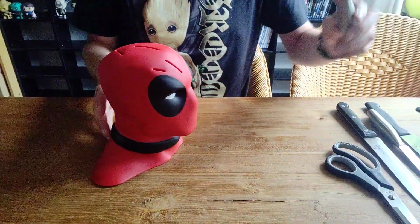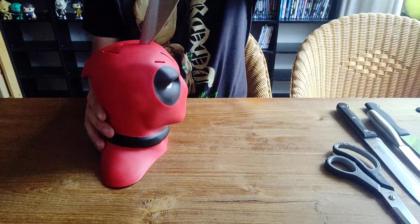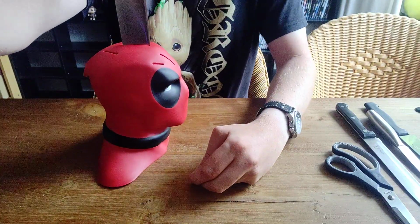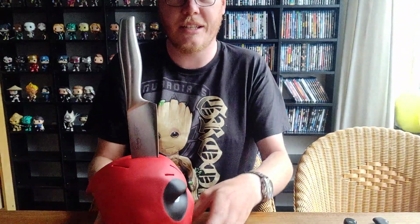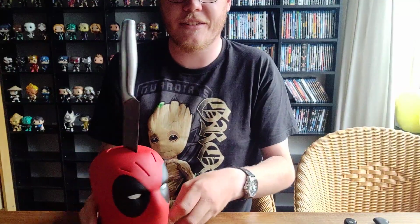As you can see, it has all these kind of holes in it to put your knife in. So in this big hole, I'm gonna put my chef knife in. Oh, you can't really see it, so I'm just gonna point the camera a bit over here. Ah, that also works. Ow, don't kill me. It's not really good. As you can see, the object tracking is not really working. But now he has a knife in his head.